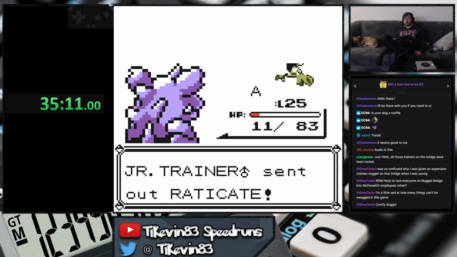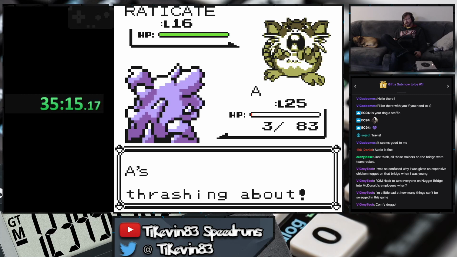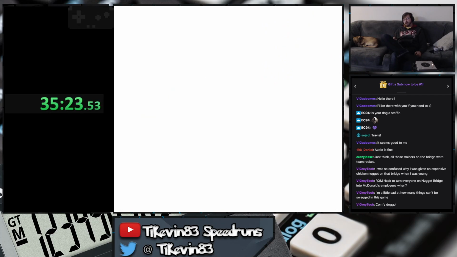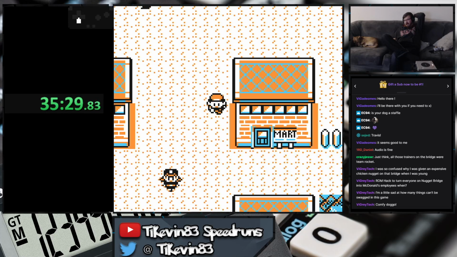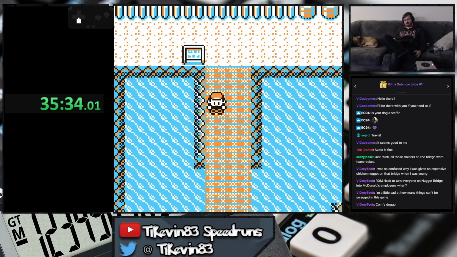And here's where I was talking about with the quick attack. So we get quick attack non-crit from Raticate. We only take 8 damage, and at that 3 HP when we hit the heal pad at Pokemon Tower in Lavender, we will still be in red bar by exact HP.